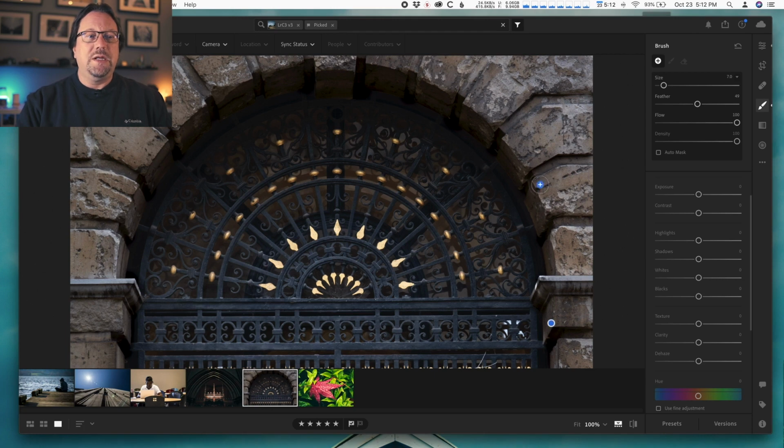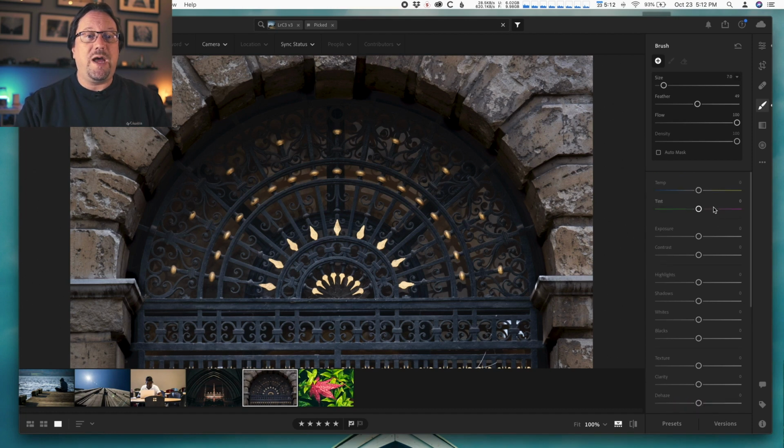And there we go. What I want to do here is kind of the opposite. I want to make this a little brighter, a little more contrasty. I want to bring out the blues that are in here. So here's how we're going to do that. I'm going to take the temperature, go a little more to the blue side. Again, nothing changes yet because I haven't placed this brush in the scene. I want to turn up the contrast. I want to turn up the texture and clarity and dehaze. I don't know how much yet. And let's start painting now.